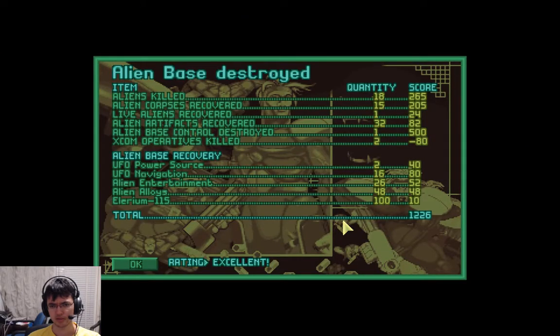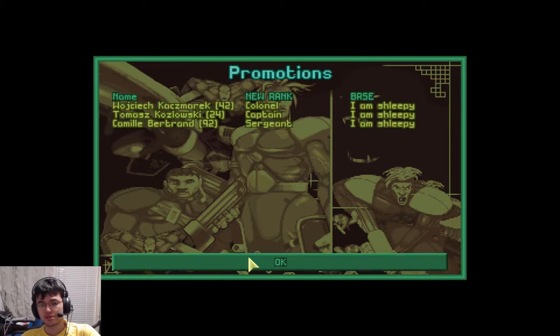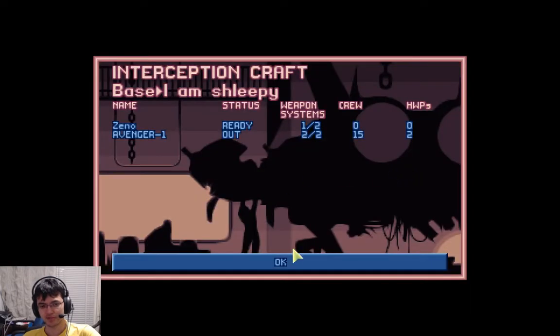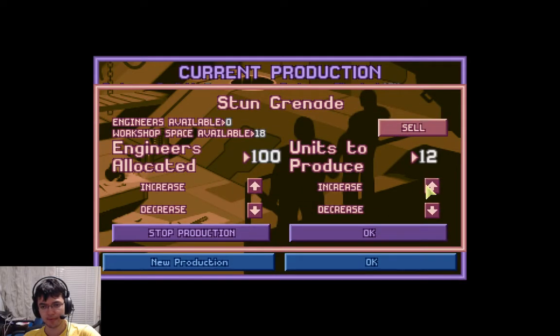Okay, that happened. We only captured one live alien. It might not have been the one we wanted. We run out of equipment? Oh, cause the cyberdisk blew up our friend's corpse. That's actually pretty sad. I'm not gonna refill the stun round, it's not that important. Stun grenade's pretty nice though. Maybe make a couple more of those.